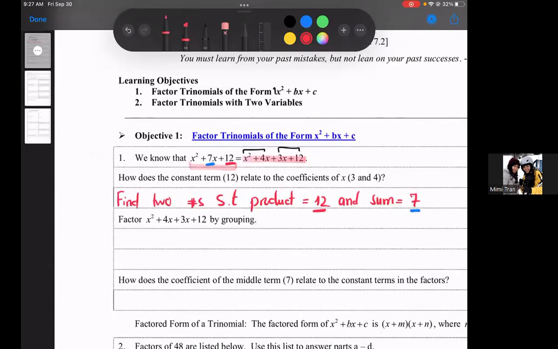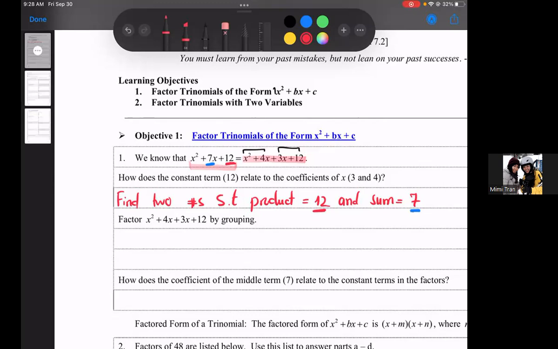So you look at the problem, but the coefficient of x squared has to be 1. As long as the coefficient is 1, you ask yourself, what is the product? I have two numbers multiplied equal 12 and added equal 7. Can you think of the two numbers? Well, product first: either 1 times 12, which is not going to add up to 7, however you combine. 2 and 6, not it, right? Any combination of 2, 6 is not going to give you 7. 3, 4, sounds good? 3, 4, right?